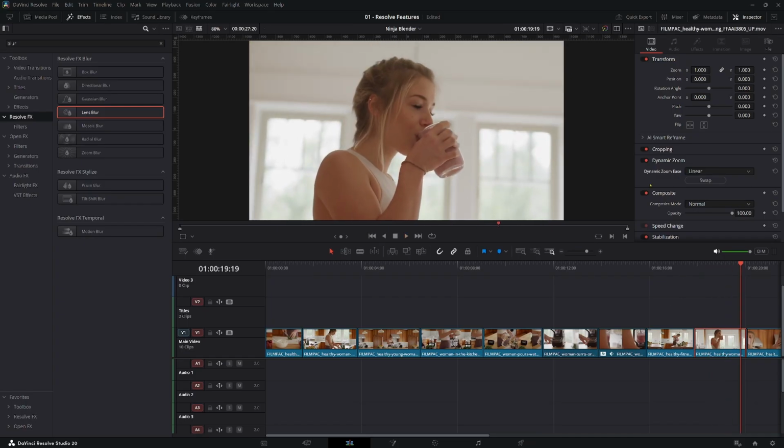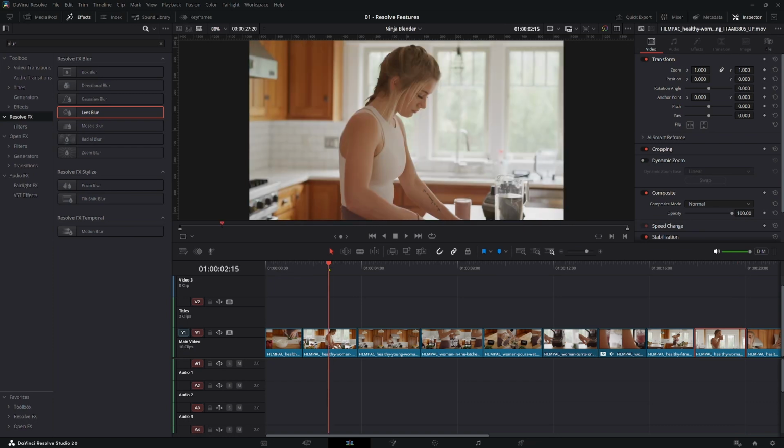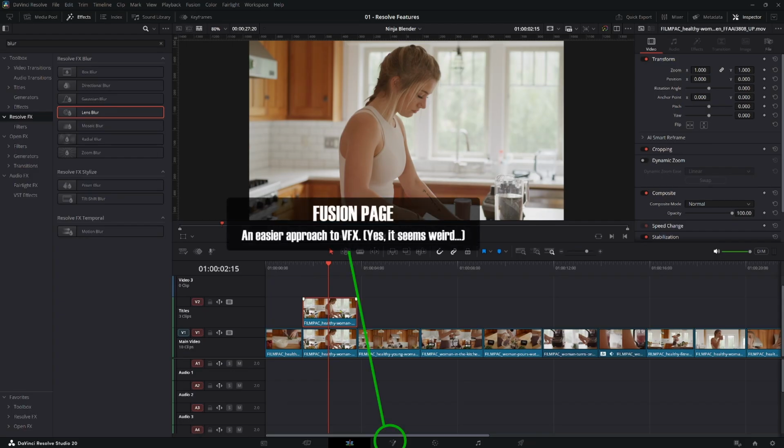That's an easy way to do a quick zoom. And again, there's more stuff to show you on that. Another really handy keyboard shortcut that I like is to duplicate a clip just by holding down Alt and then dragging that up, and now I've got a new clip. Because now I want to add some more heavy-duty effects to this clip, but without risking messing it up. Because I'm going to take this clip into the Fusion page.